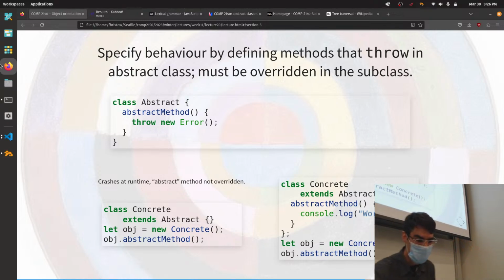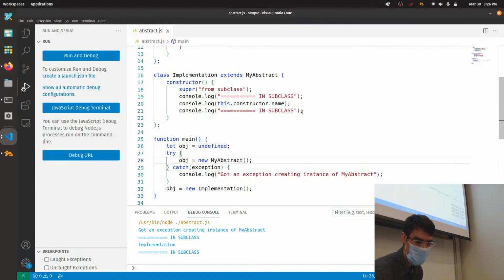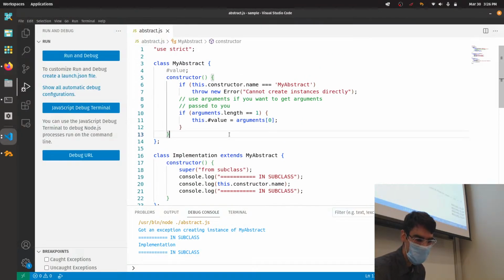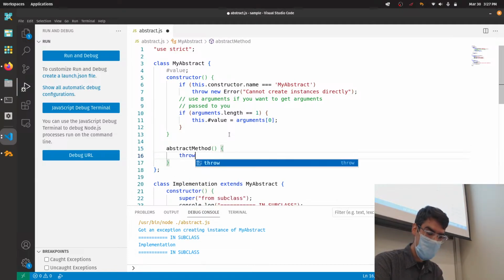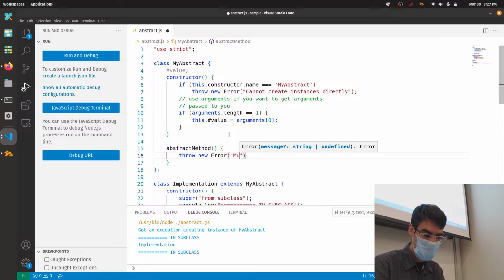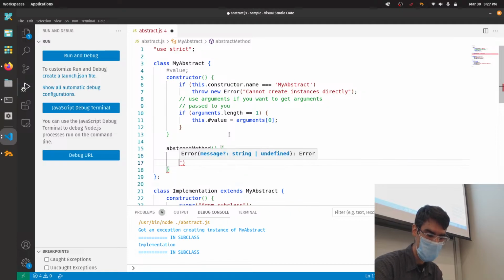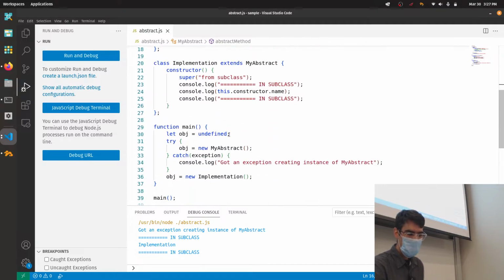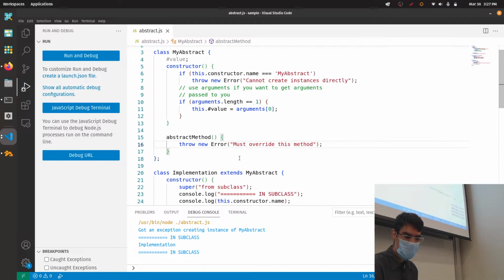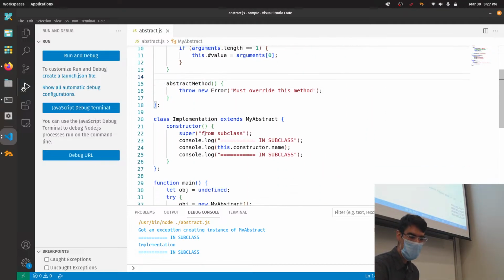So let's do this. I'm going to add an abstract method here. I'm going to put in my abstract superclass here, abstract method. And all it does is throw new error, must override. You must override this method. And if I try to call this, so I've got abstract method, throw new error.